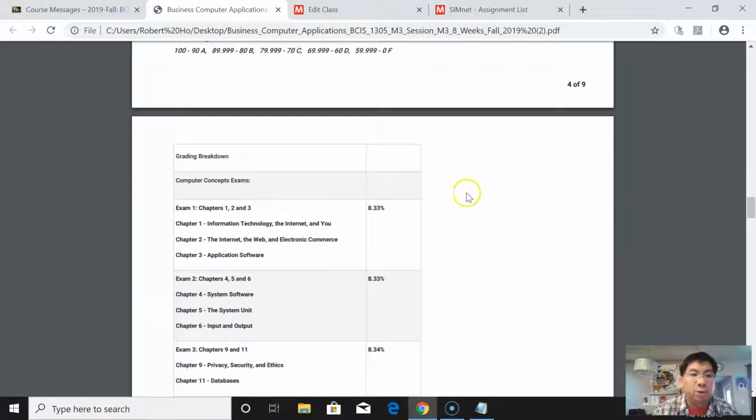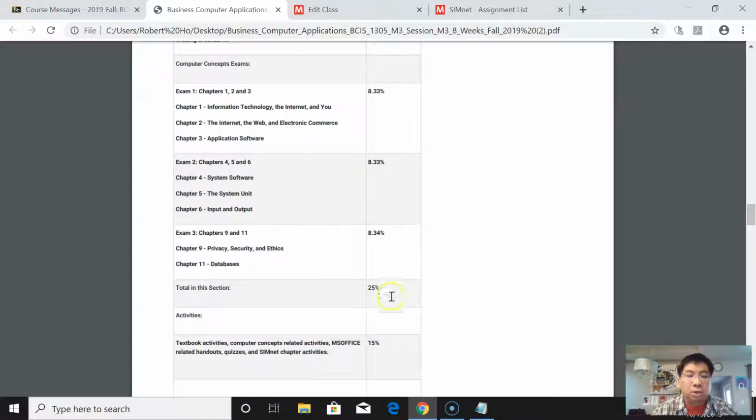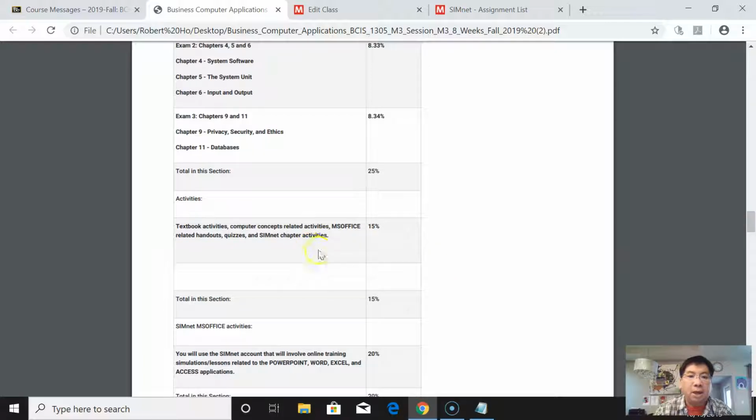All right, so the grading criteria breakdown. We have 3 exams, right? Each exam is 8.33%, so all of the regular exams count 25% of your grade, followed by review and discussion, which is 15% of your grade.